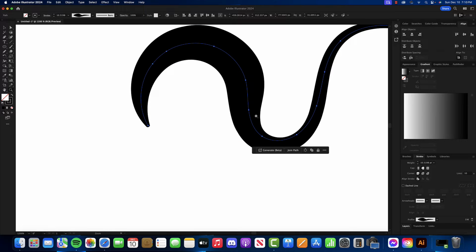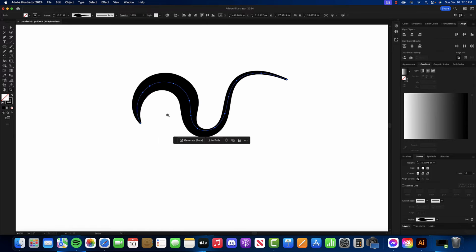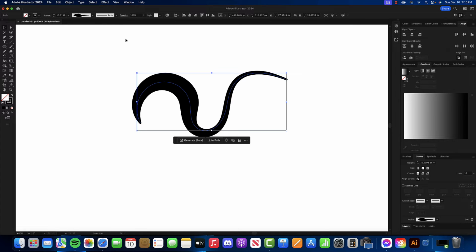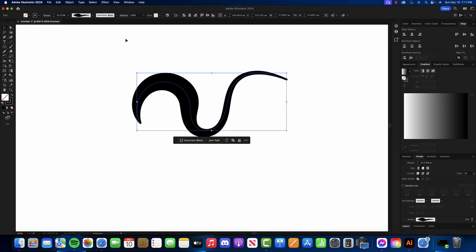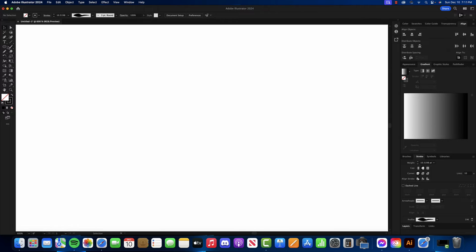Let me go ahead and zoom out for a bit and show you a practical example of what we can do with the width tool. What I'm going to try to do really quickly is create a logo, like a silhouette logo of a butterfly. I'm going to just draw the wings and the body of a butterfly with my pencil tool and play with some of the width and see what happens.